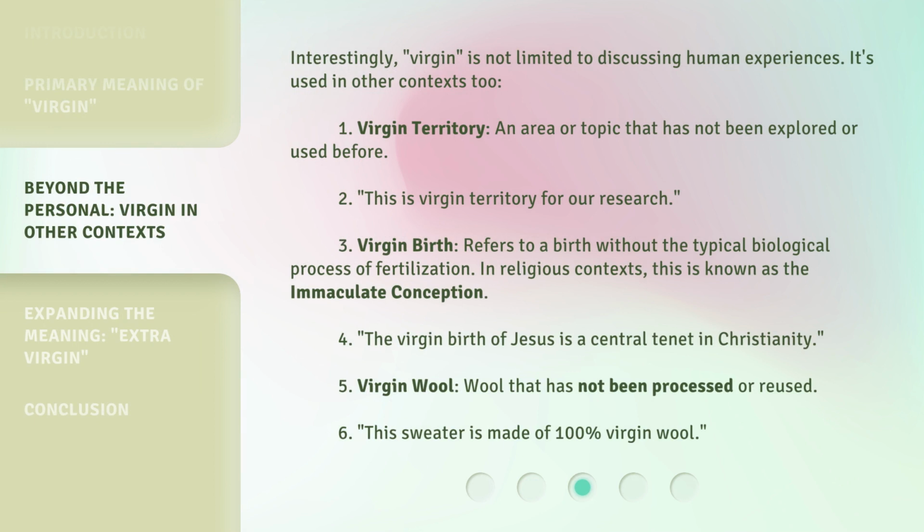Interestingly, virgin is not limited to discussing human experiences. It's used in other contexts too. 1. Virgin territory, an area or topic that has not been explored or used before. 2. This is virgin territory for our research. 3. Virgin birth refers to a birth without the typical biological process of fertilization. In religious contexts, this is known as the Immaculate Conception.